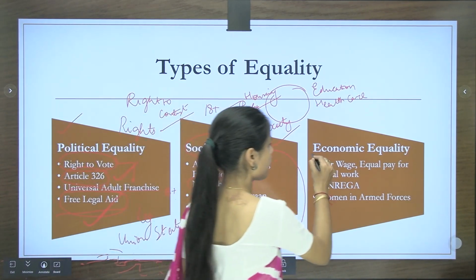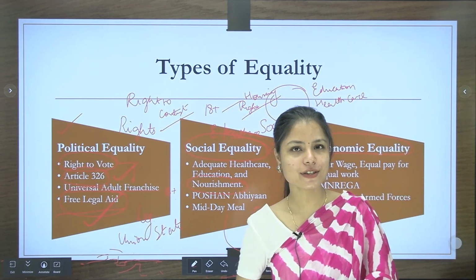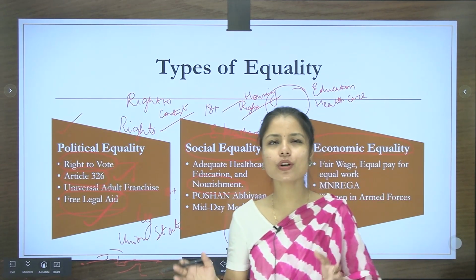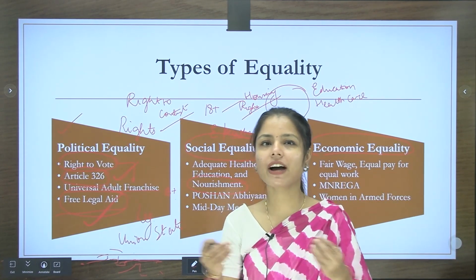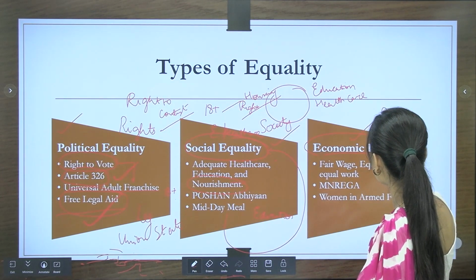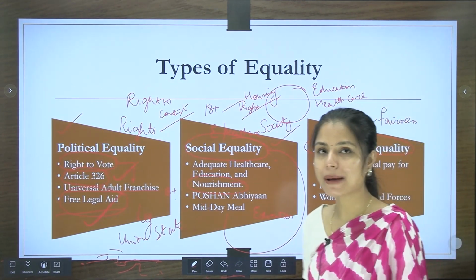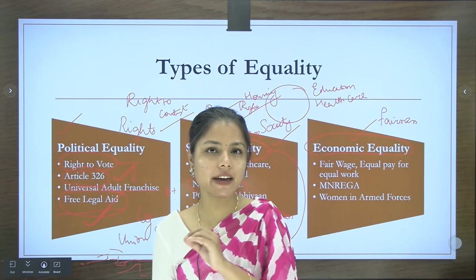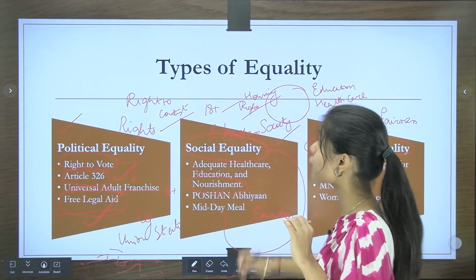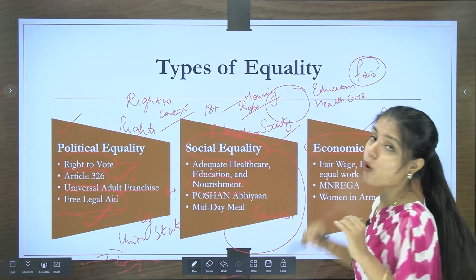Now, what do you mean by economic equality? Does that mean all the money that is with the Ambanis and the Adanis should be distributed fairly between all the citizens of the country? Let's pool in all the money that we have and divide it equally. No. Economic equality would be fairness in the economic sphere. You cannot talk about absolute equality. You cannot say that every person in the country should have the same amount of money. But what we need to ensure is whether the economic situations in our country are fair or not.